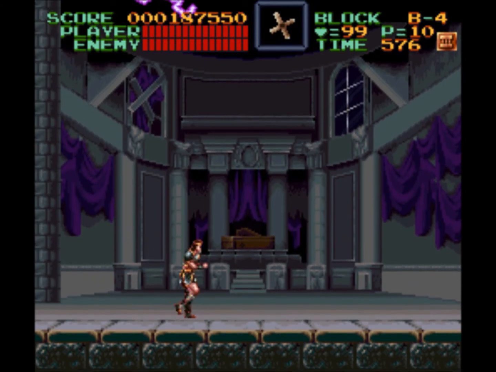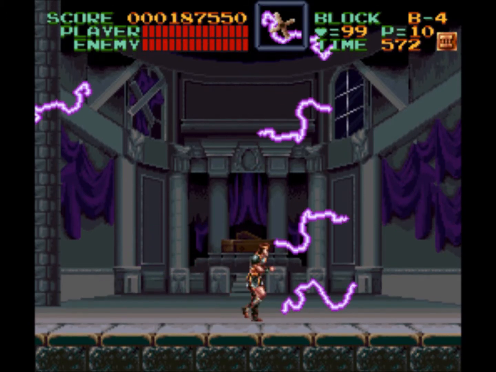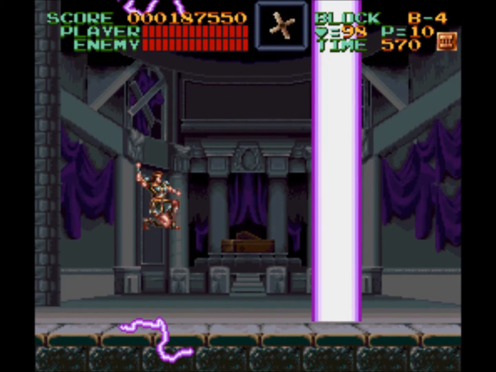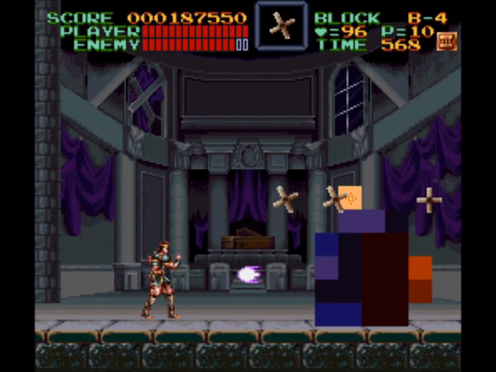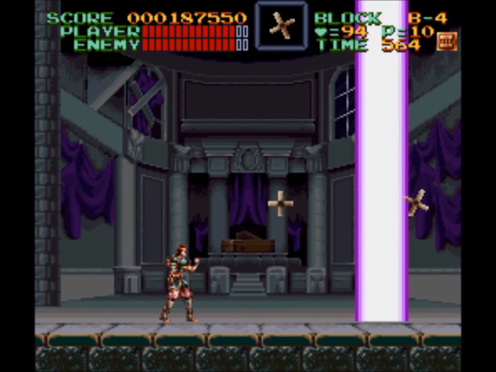So we'll just clear out these last few candles here and get to Dracula, whose presence will be announced by shaking the screen and lightning everywhere. And then he will appear and instantly take a cross to the face.